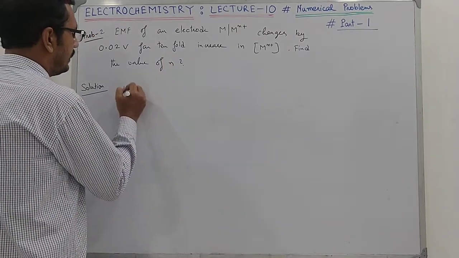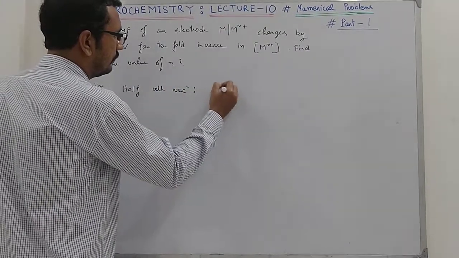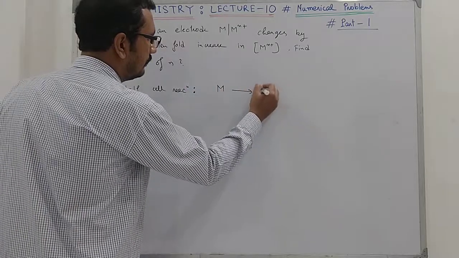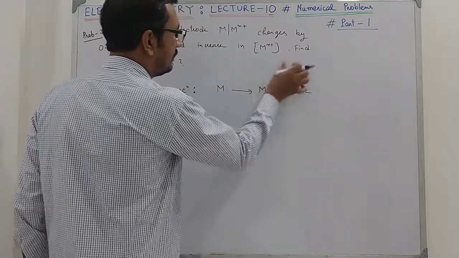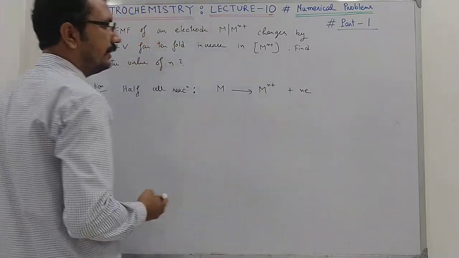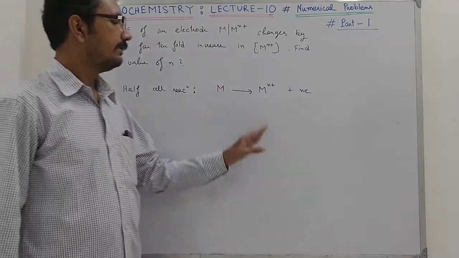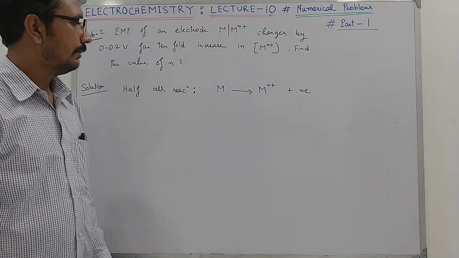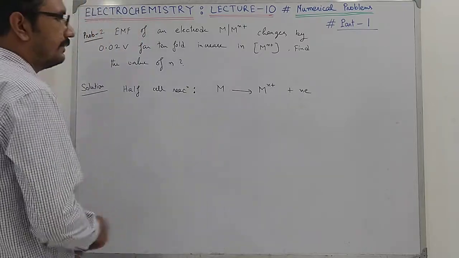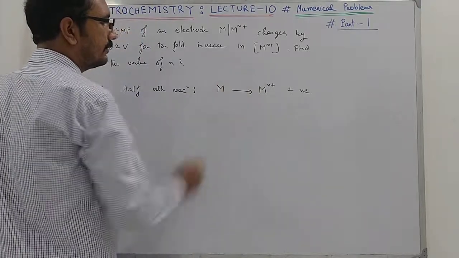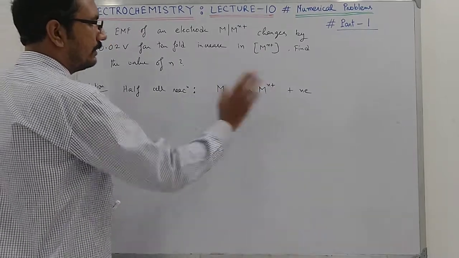So let us write the half cell reaction. Let us write it in oxidation format. You have freedom to write in any form, but I am advising you that you please prefer the reduction part. But if you write it in oxidation mode, the examiner will not cancel it unless it is mentioned. But it is desirable since representation in reduction potential is the convention. So you are writing the half cell reaction in oxidation potential.